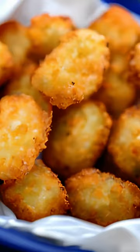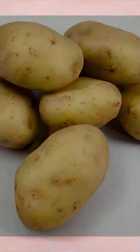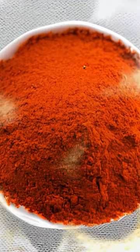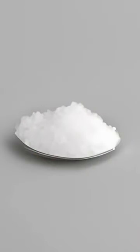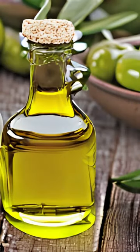Learn crispy homemade tater tots, no oven required. Ingredients: 4 large potatoes, garlic powder, onion powder, paprika powder, salt, black pepper powder, all-purpose flour, vegetable oil.